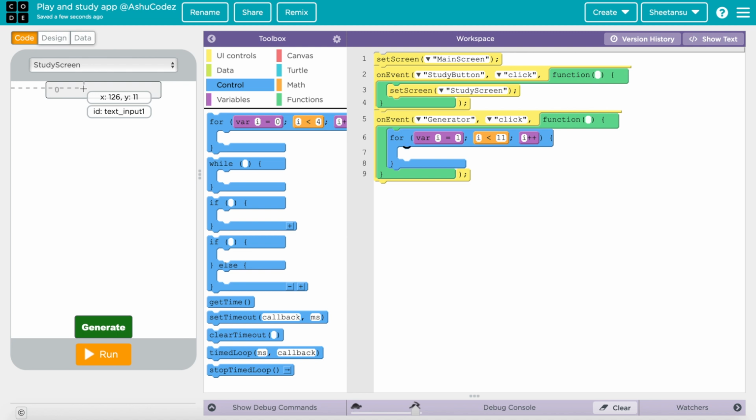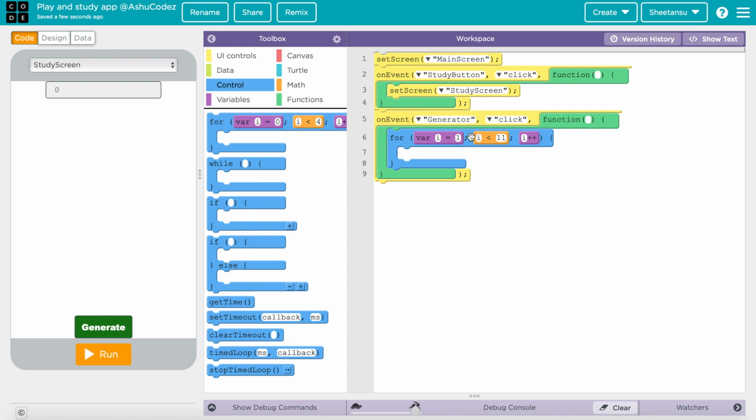7 times 1 equals 7. 7 times 2 equals 14. 7 times 3 equals 21. So 7 is what the user is going to put. So for the 7 times 1 or the 7 times 2 or the 7 times 3 or 7 times 4, etc., those are going to be i.